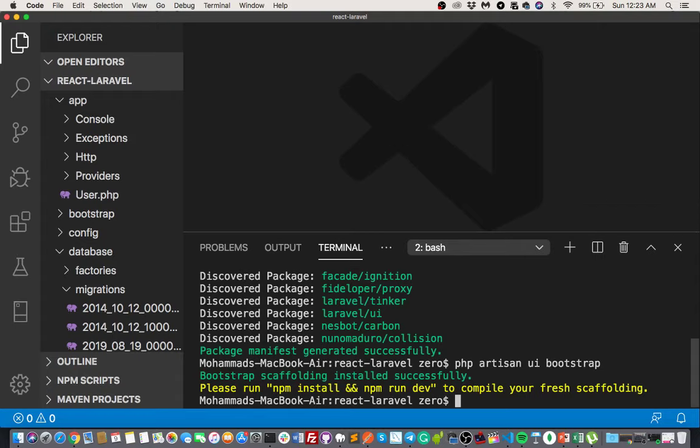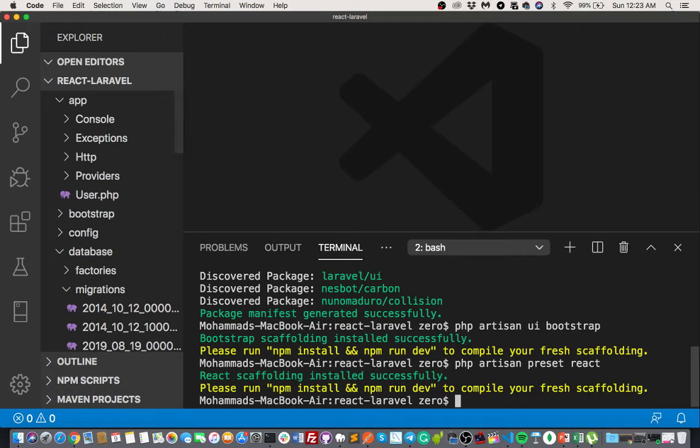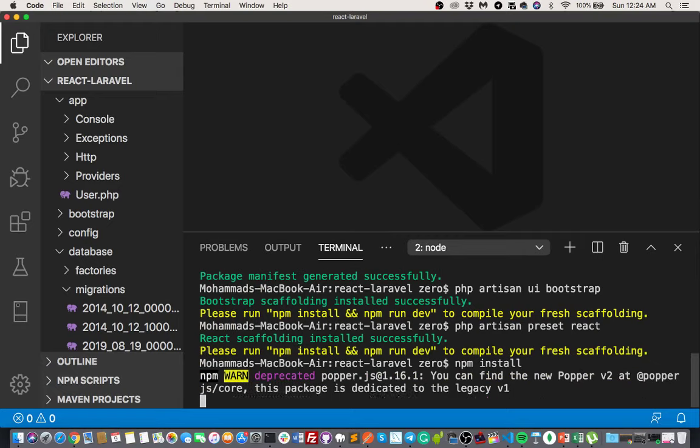Before we do npm install and npm run dev, we can set the preset for React. So php artisan ui react. Next we will run npm install. Make sure you already installed Node.js.